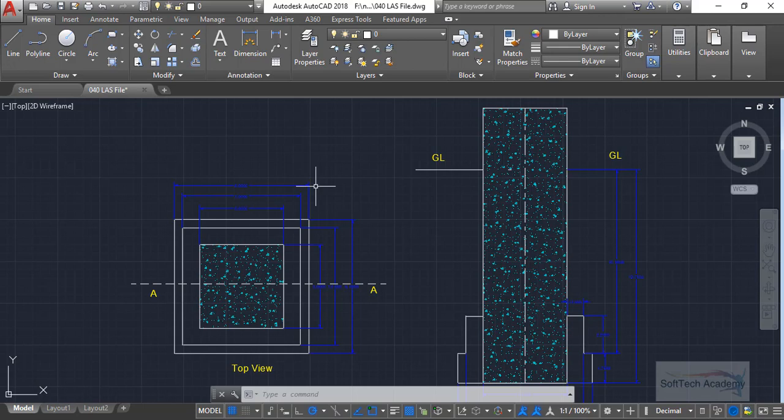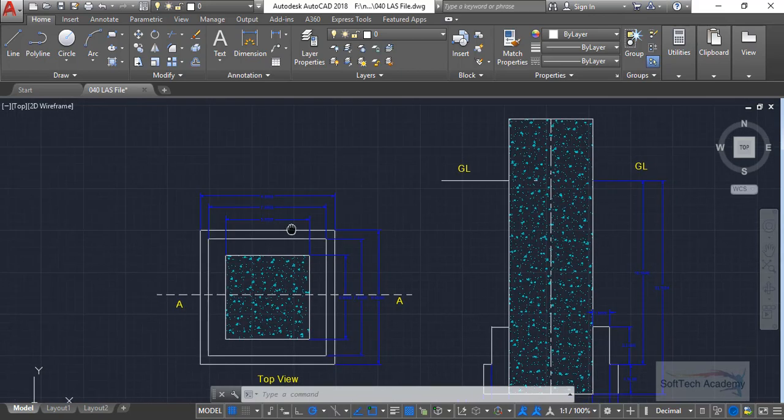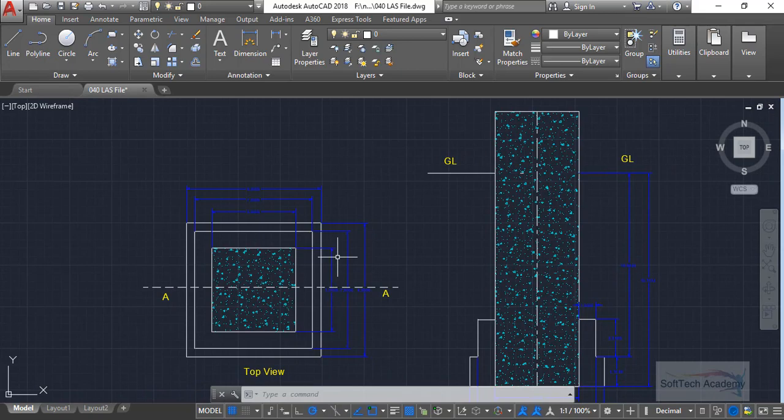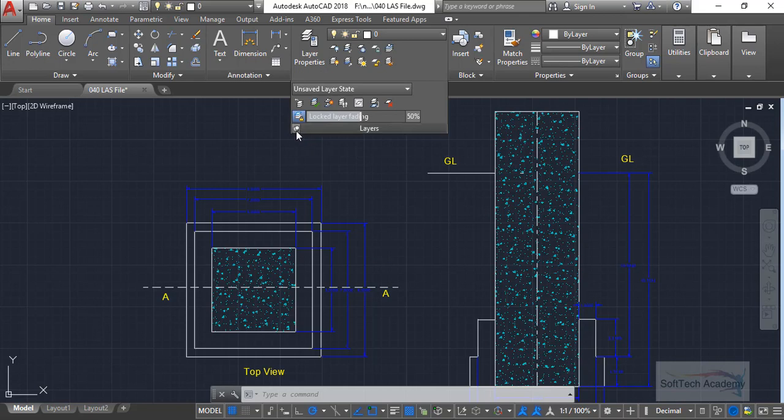So let's have an example, then you can understand the concept of Layer States Manager. Let's go to the layers drop down and click on this push pin button to keep this panel intact here.